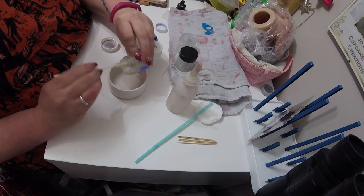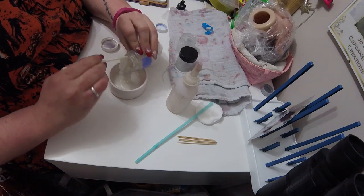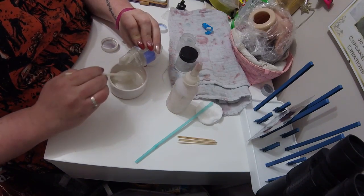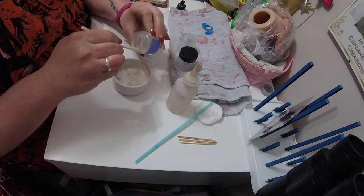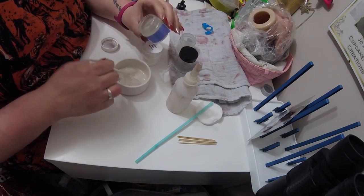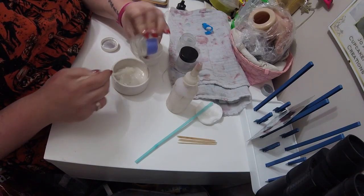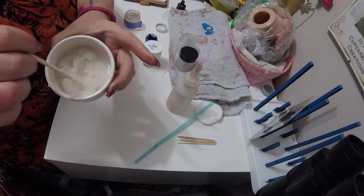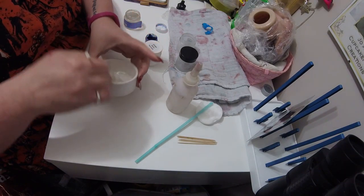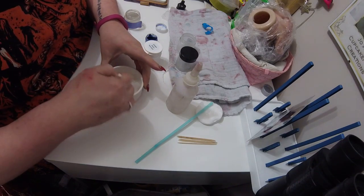I make up a big batch of it in one go. It just saves me having to do it all the time, and yes, it looks really, really gross. I won't tell you what I think this looks like, because that would not be suitable for children. Oh lord, I might as well just say it. So the whole tub of that goes in, and it's pretty gloopy stuff. It has a thicker element to it and a watery element to it as well, which is a bit gross. But give that a good stir, get it all mashed up with the other layer.